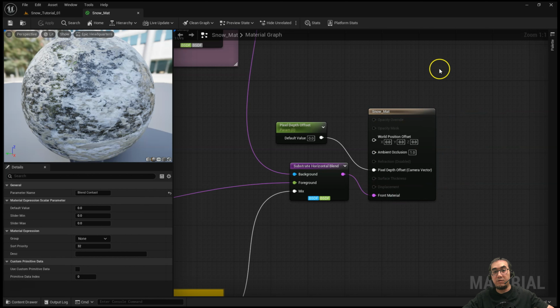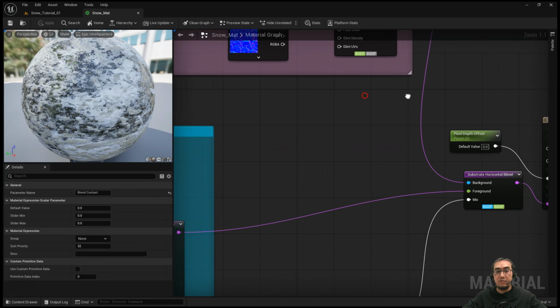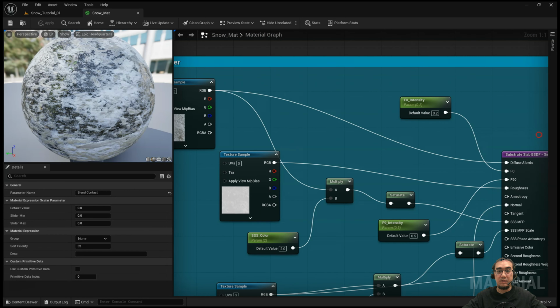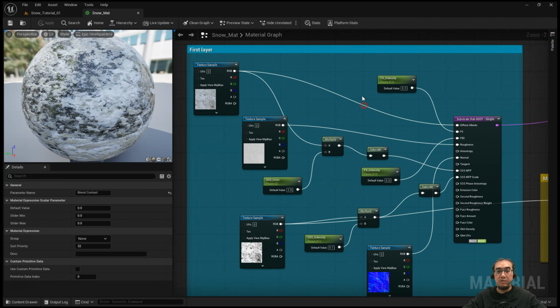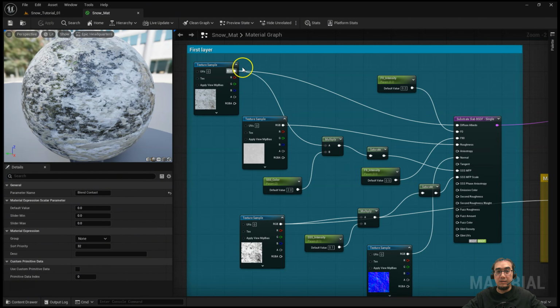We're actually looking at the final outcome applying to the front material instead of the traditional base color and different features. So this is how I do the setup, and we're going to end up creating this substrate material. And then it's going to blend the background and the foreground. So here you can see that I will start with the first layer first. The first layer we're going to use substrate slab and set up something like this. This whole thing is the first layer, which has different textures I downloaded from Quixel, which is fab.com now.